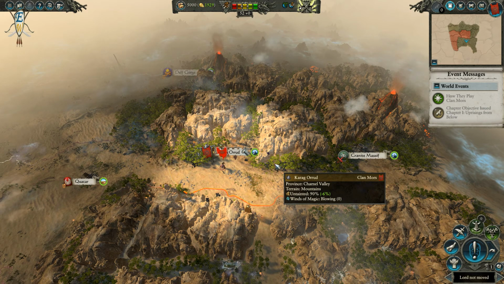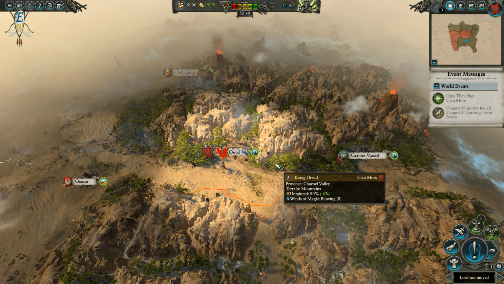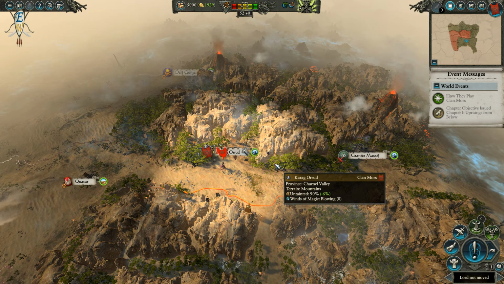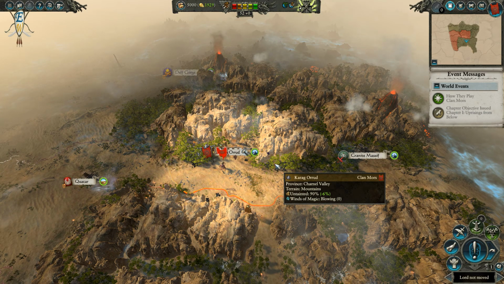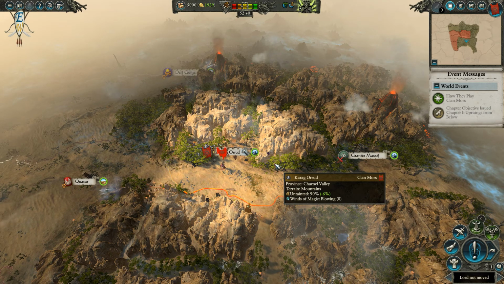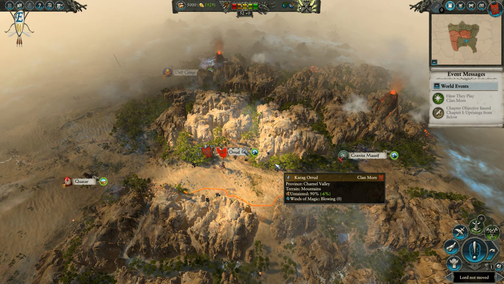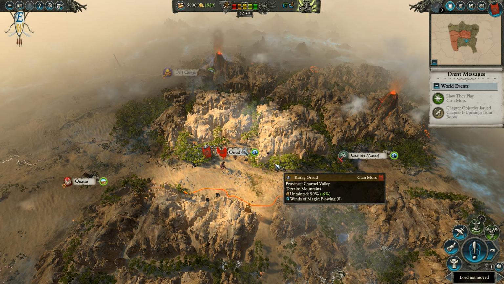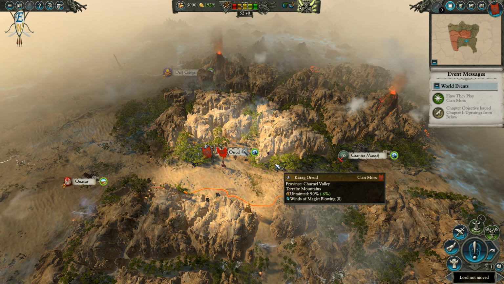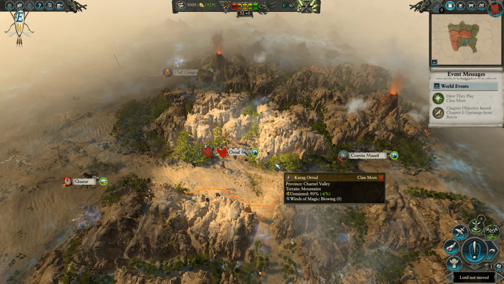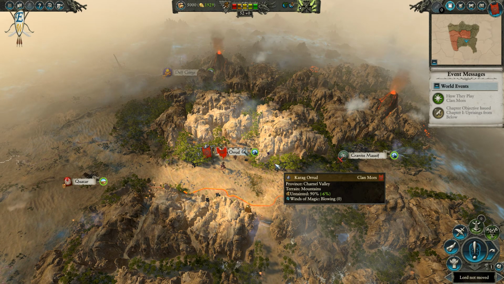Today I have got another ultimate beginner's guide, but this time for Skaven. So what we're going to cover today, I'm just going to go over all the basics for you guys, whether you're brand new or whether you have been playing but you don't fully understand everything. I'll try and go over all the basics that I can for each of the factions within the Skaven, so hopefully you'll learn to understand them better.